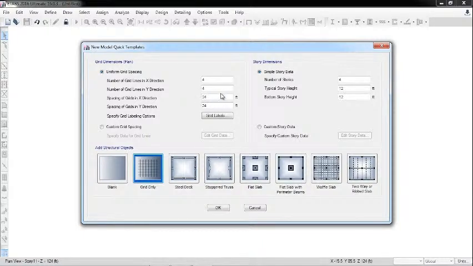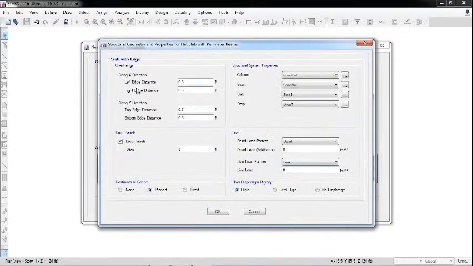So here is the grid line. If I am satisfied, I can change. This time I will just play with flat slab with perimeter beams. Okay, so now the new pop-up window is asking me how much overhang, just like the cantilever portions over the slab, 0.5 feet. Whatever I want, I can change to 1 foot, in the X direction, left edge, right edge. In the Y direction, draw panels, it's up to me, whether I want or not. So let it happen as given in the template.